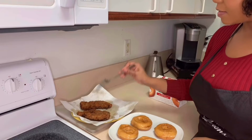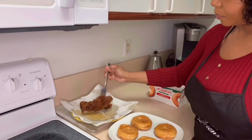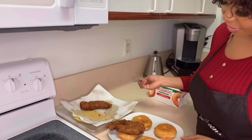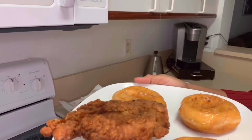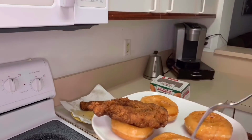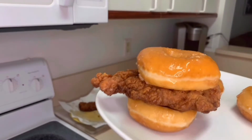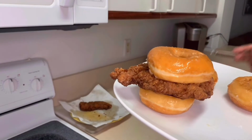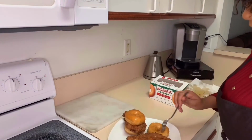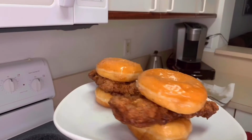So, this is the spicy chicken, and this is the regular chicken. So, we're gonna start with the spicy. Oh my god. Yo, look at this. Tell me this does not look better than KFC's. Hold on. Look at that. Spicy chicken sandwich. Don't play with me. Let me add this on top. KFC fried chicken donut sandwiches with a twist.